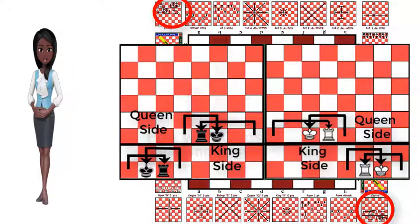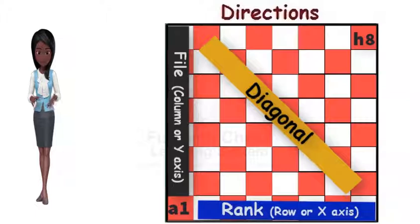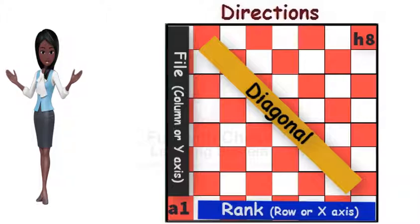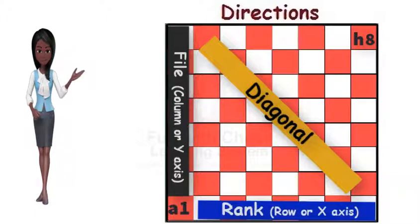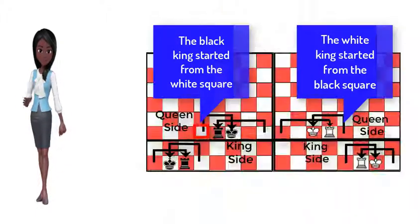Chess students must communicate the positions of chess pieces by referring to the rank and file. Often, reference to how, where, and the directions chess pieces can move are stated as moving along a rank, a file, or a diagonal. Learning to communicate the position and directions of chess pieces is a must. The FWC Beginner's Chessboard makes understanding this chess terminology easier.